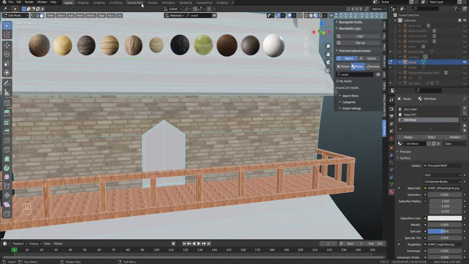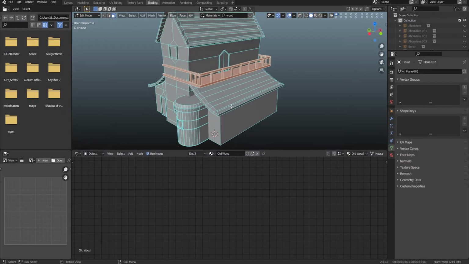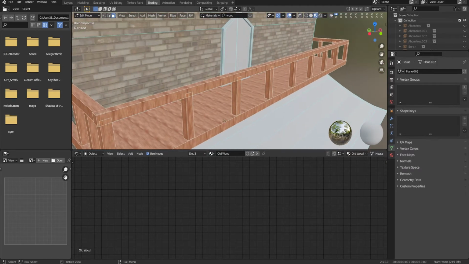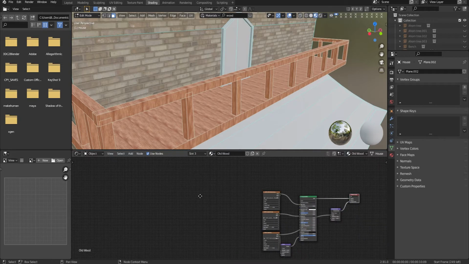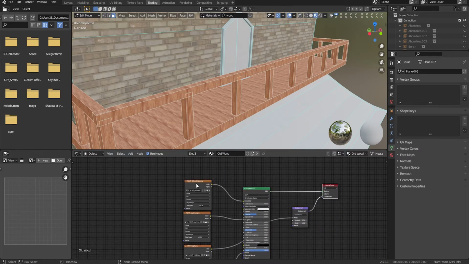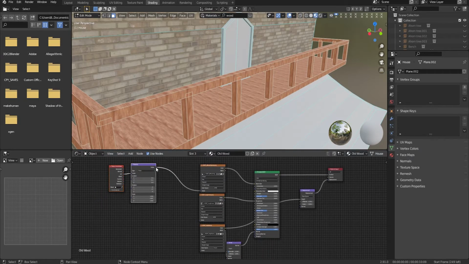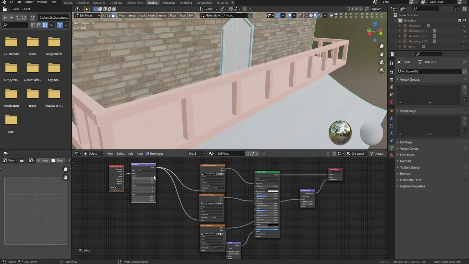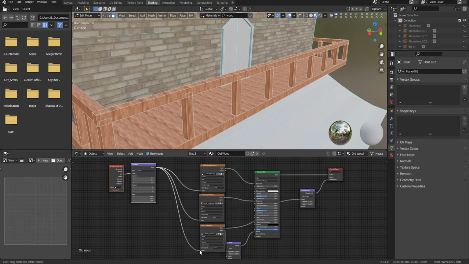Now for this material I will be making some changes as well. Oh, that's the old wood, yeah. And these are the images. So again, Control T for the texture coordinate panel, and simply I can just plug them.